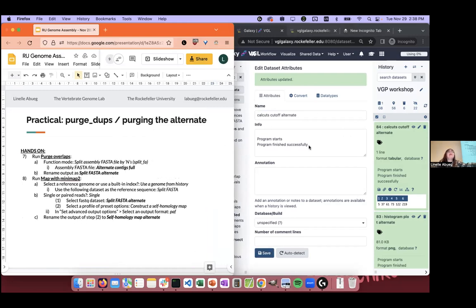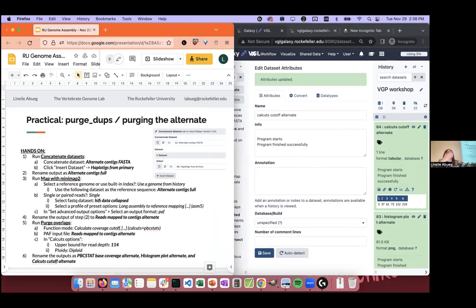Sorry, what? Yeah, why is the transition different? The transition is different because the histogram and the coverage look a bit different for the alternate, so we don't want to use the same exact one as the primary. But that probably comes from the original. Yeah, it came from the original KCOV.